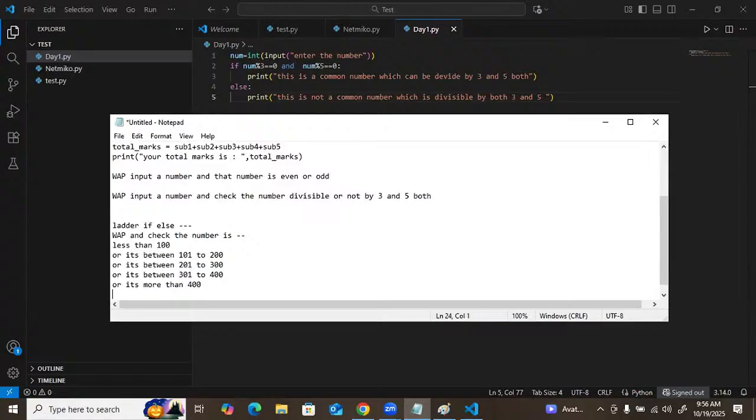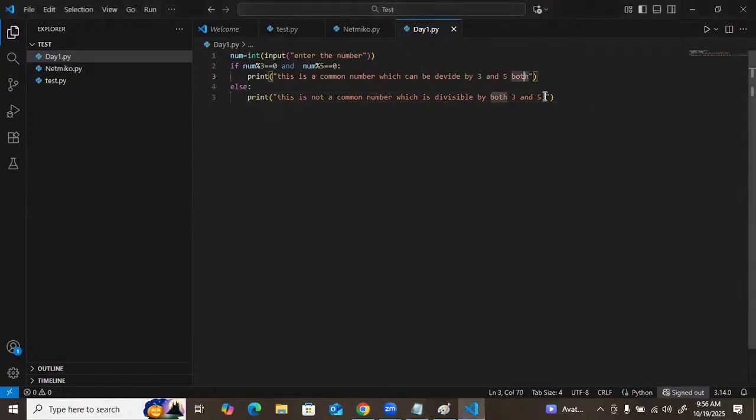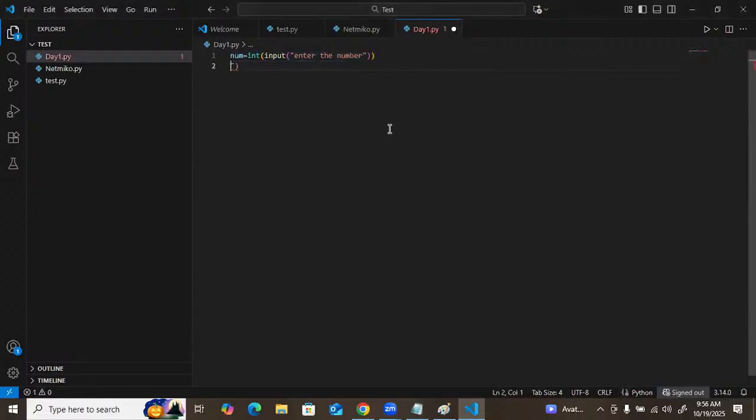So what we need to write there now in that case? Print num = int(input("Enter the number")) in the same program. What I need to check?